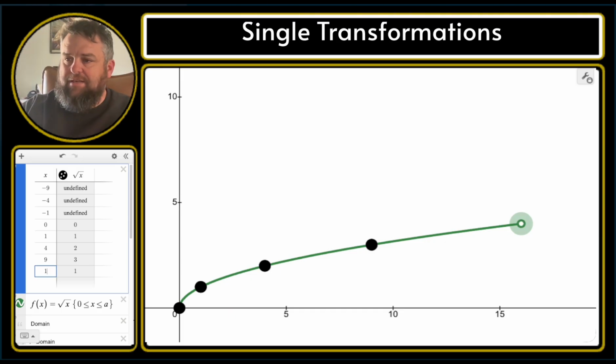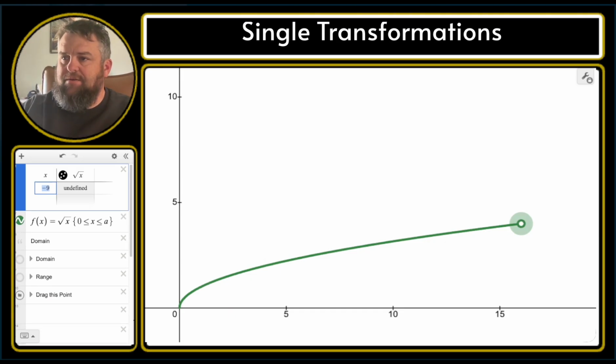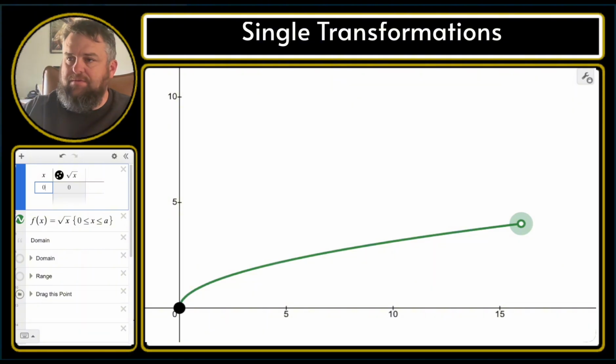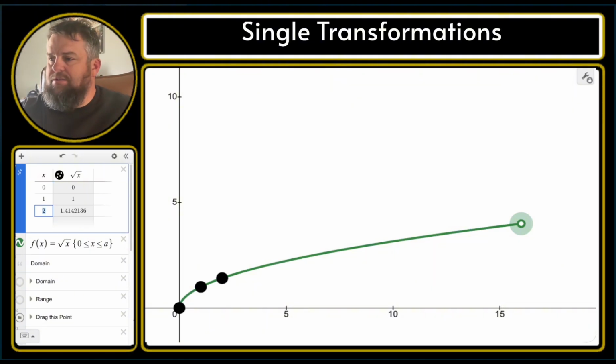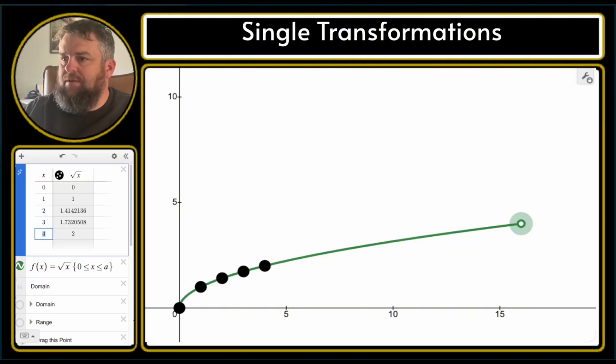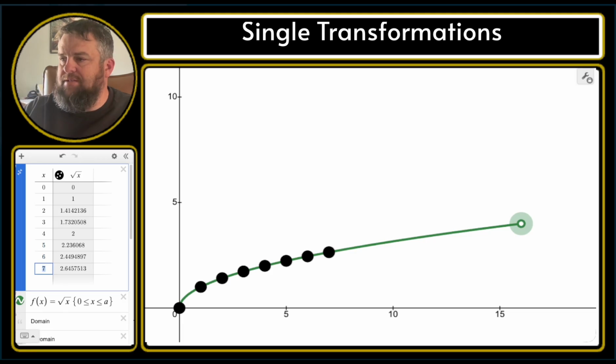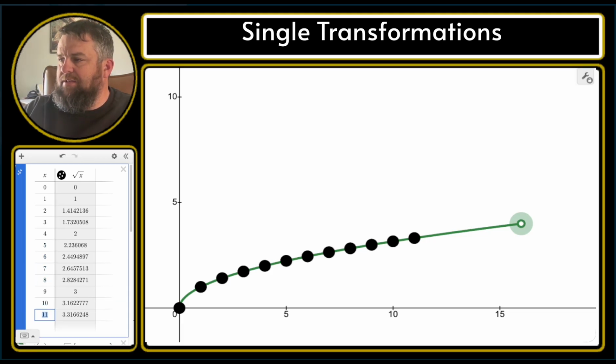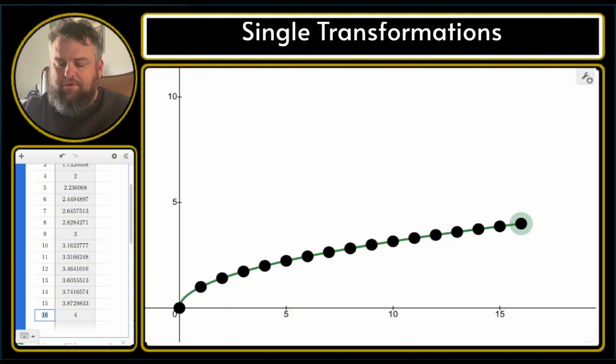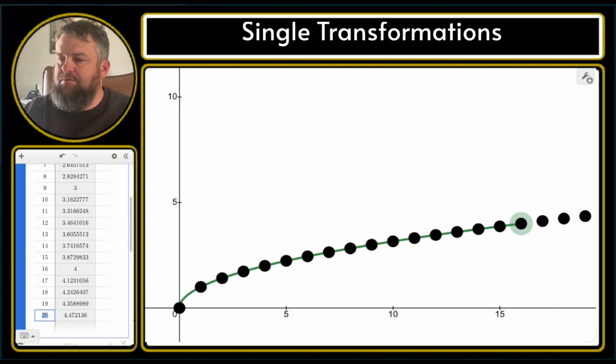Let me take these out. Since I know I can't go less than 0, let's go with 0, then 1, and let's just watch it as it's counting from 0 all the way to 16. You can see that it is including points on the graph now. And it will keep going on and on and on. My graph is going to stop here because I have purposely defined the limitations that it has.